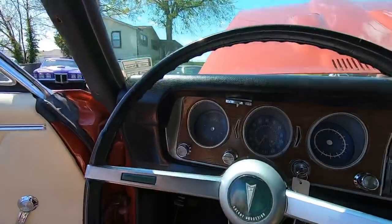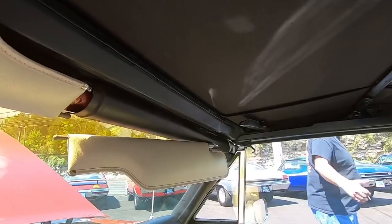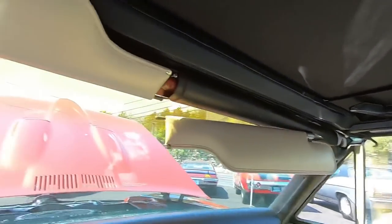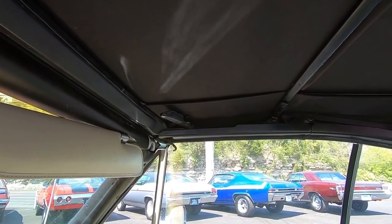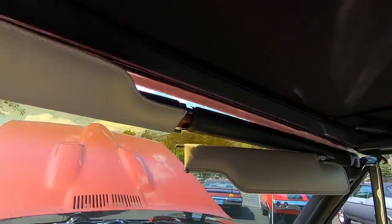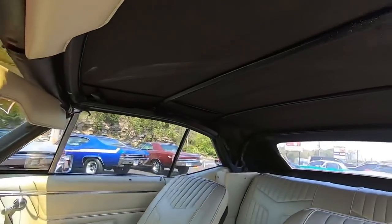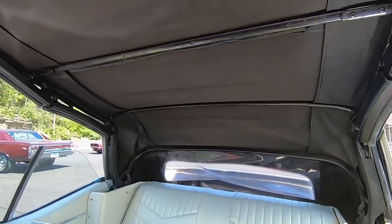Let's take the top down. Let's see how it comes down here. Switch down. Come on up now. Let's check it again. We'll go the other way. I can hear that motor, but it's not doing anything right yet. Okay, it is hooked up. Let's try it one more time before I give up on it. Oh, huh. Okay. There it goes.